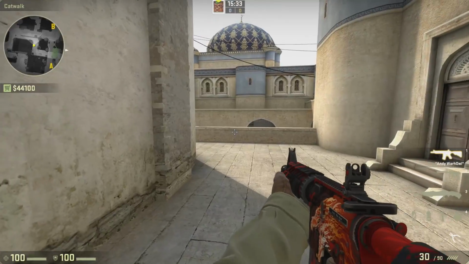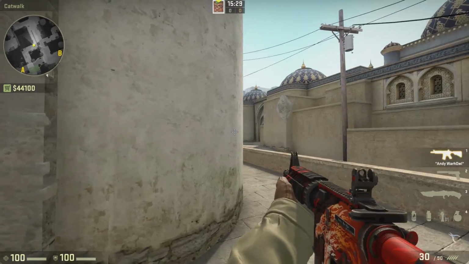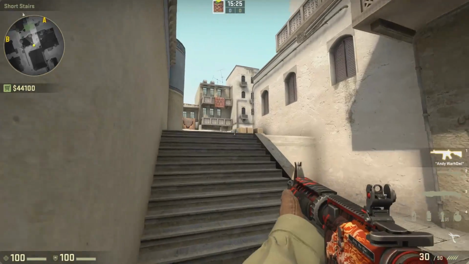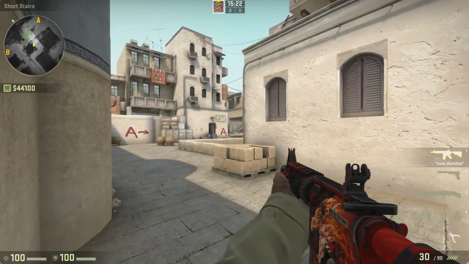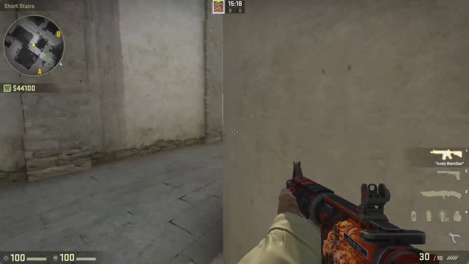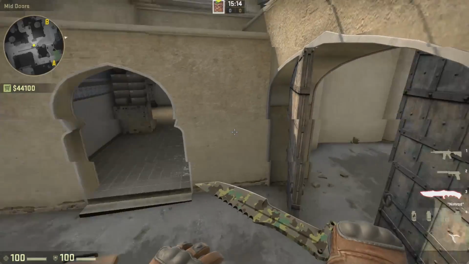And then getting players up on short, I think would be very important, because you can watch lower B from short very well. You can watch top mid. They have to push you from here. It's a difficult place to take from, and you can watch them from behind pretty well if you have a player just standing right here. They have to run this whole long gauntlet here with no cover. So one player right here, and one player watching down here. He can rotate. And then one player here and one player here.